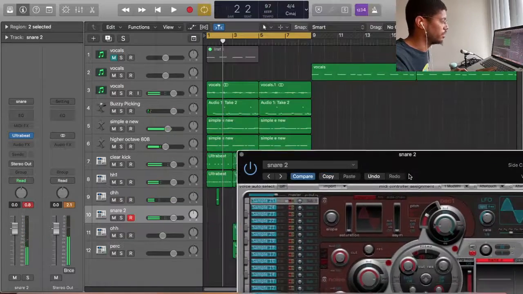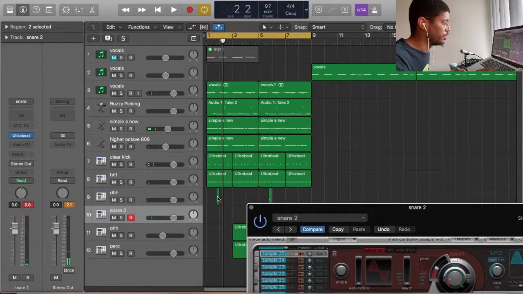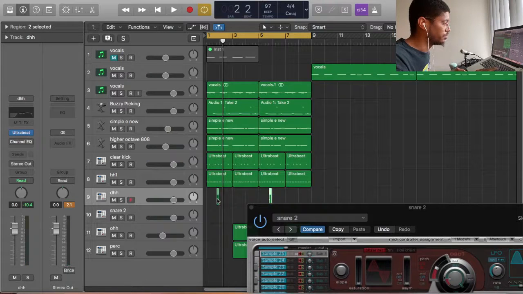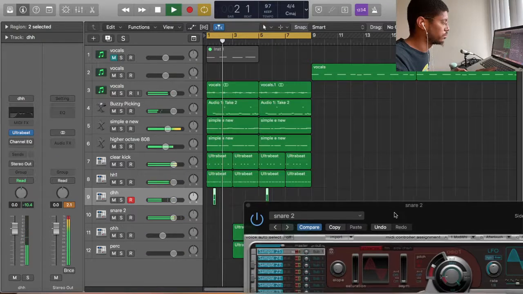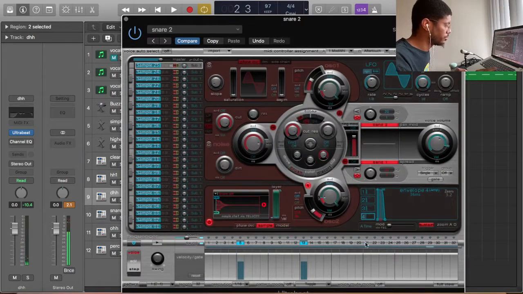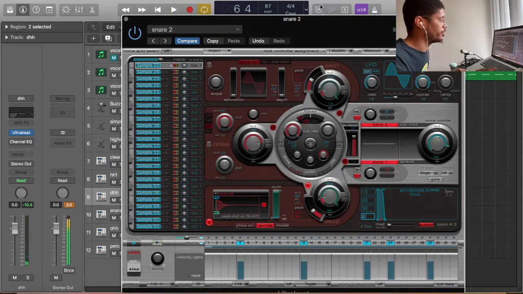I'm going to have to move that dark hi-hat because it's taking up the snare spot. There we go.